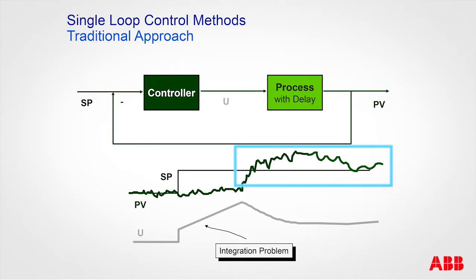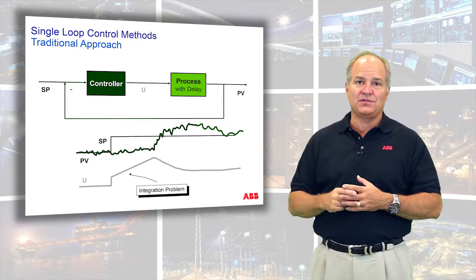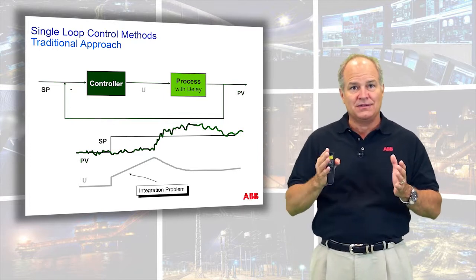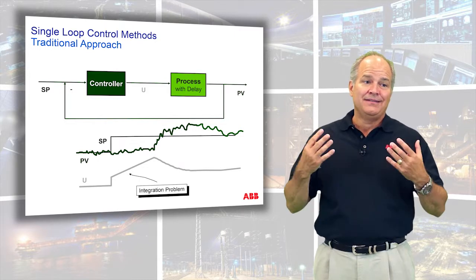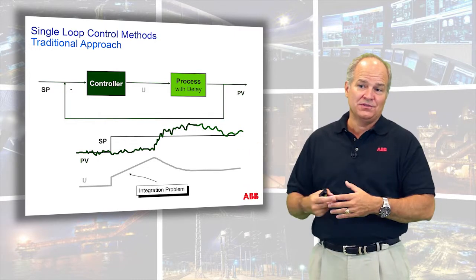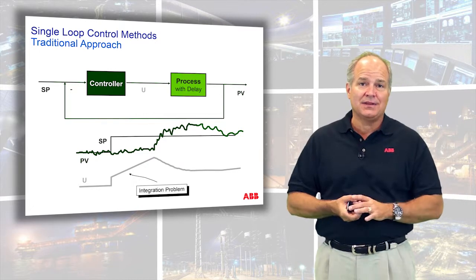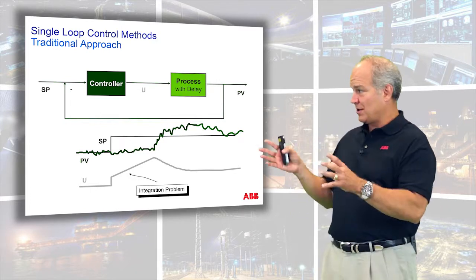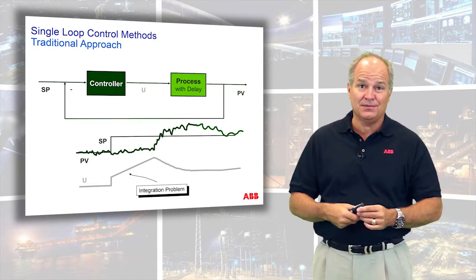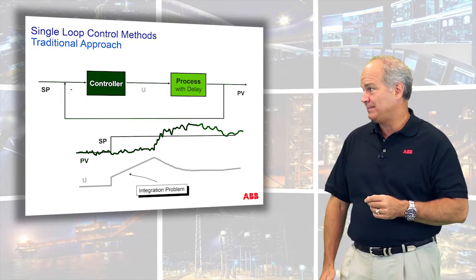So with this traditional PI algorithm, with dead time, you will always get an overshoot because you integrate during the dead time. The amount of time you integrate is how much extra movement you get in your actuator. The extra movement results in an overshoot. And we'll show you in a little while that that can actually become a destabilizing parameter in your structure, which means you can cause a loop to go unstable when you ignore dead time. That's what we don't want to do.